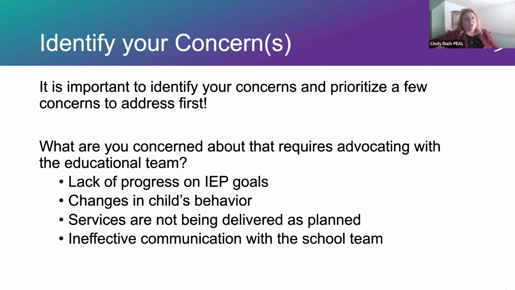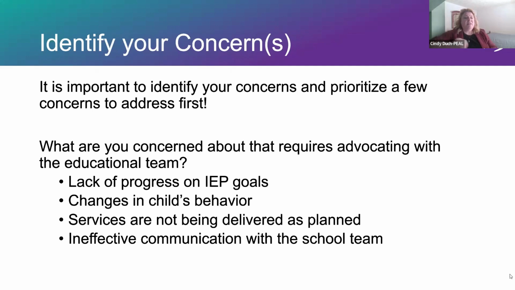So, identifying your concerns. And sometimes this might take a little bit of time, and you might want to prep for it instead of going to a meeting and just trying to do this off the cuff. So you want to take some time to think about what these really are and where the priority is on certain things that you might have that you're concerned about. So, what are you concerned about that requires advocating with the educational team? It could be lack of progress on IEP goals.